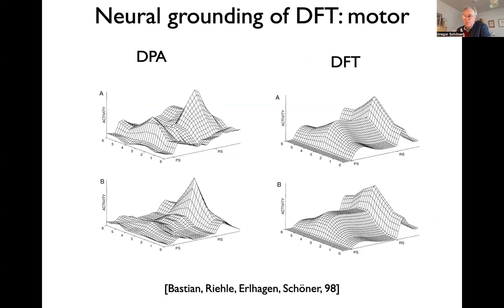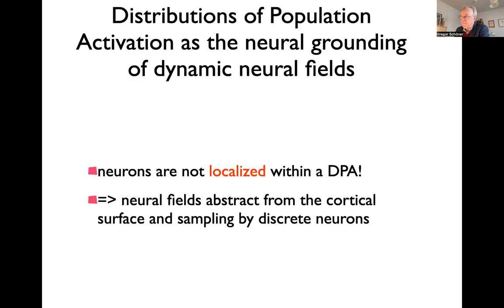And that is exactly what we then model in dynamic field theory, right? The notion of a neural field over movement direction that we saw in previous lectures is meant to account exactly for these kinds of patterns observed directly neurally. So here you see the direct match between neural fields and these distributions of population activation that are constructed from the response of many neurons, interpreted in the space of varied external conditions, task or stimulus.